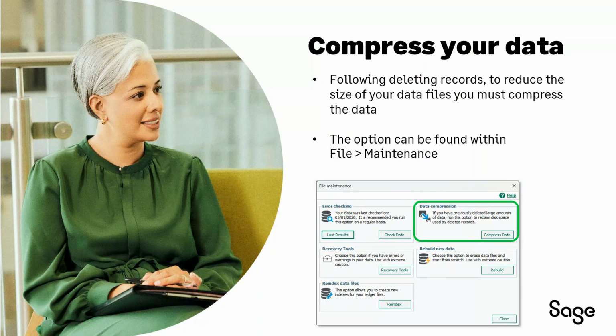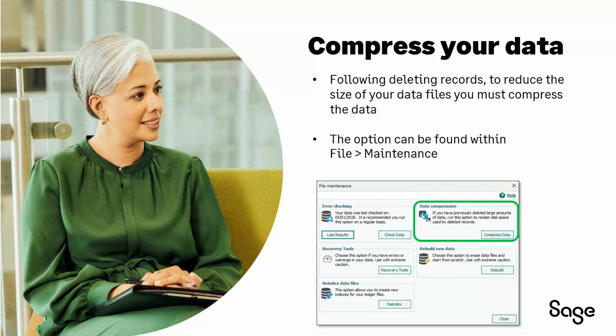What compressing the data does is it neatly puts all of the books to one side and gives you the rest of that space as free space. So it tidies it up for you. So if you delete a record from your customer list, the size of your data does not reduce until the sales ledger is compressed. What I would say is always just, again, take a backup, make sure you've got an error-free backup prior to running the routine, and then just compress the data. And I'm going to show you how to do that now.